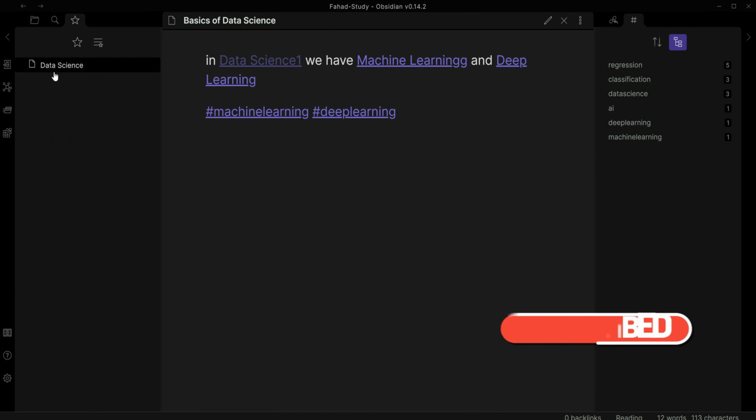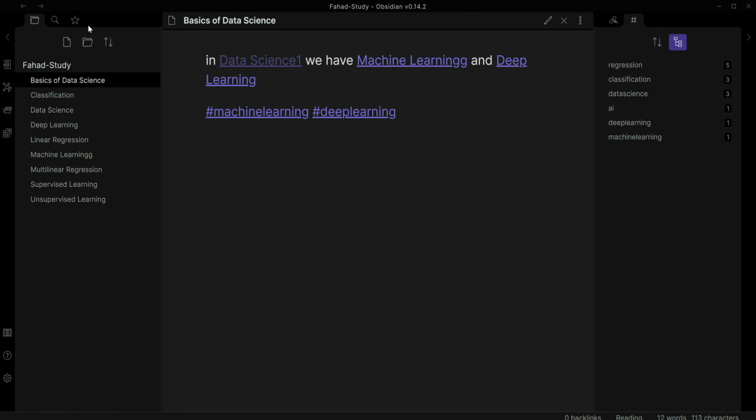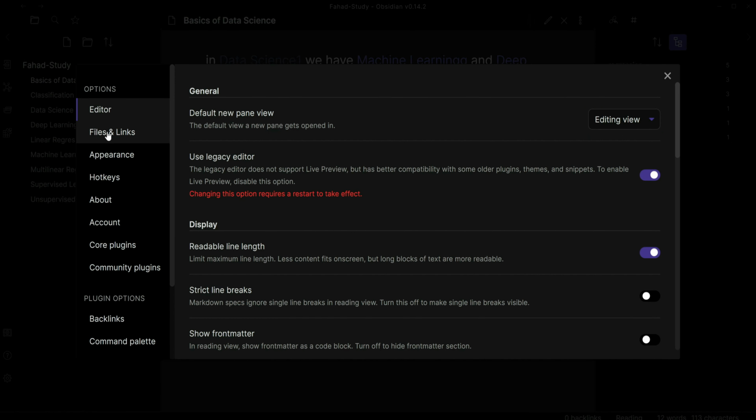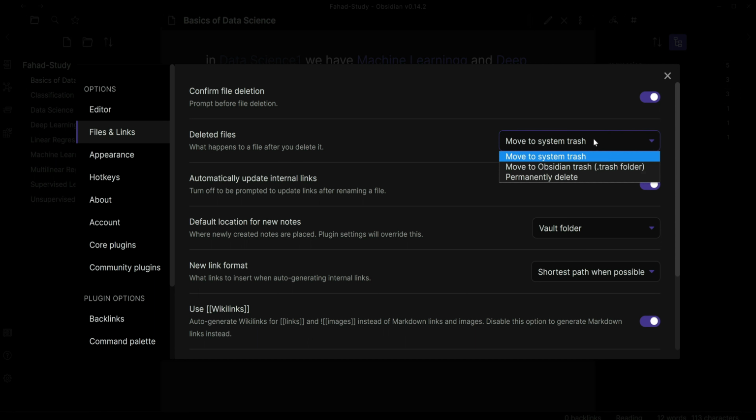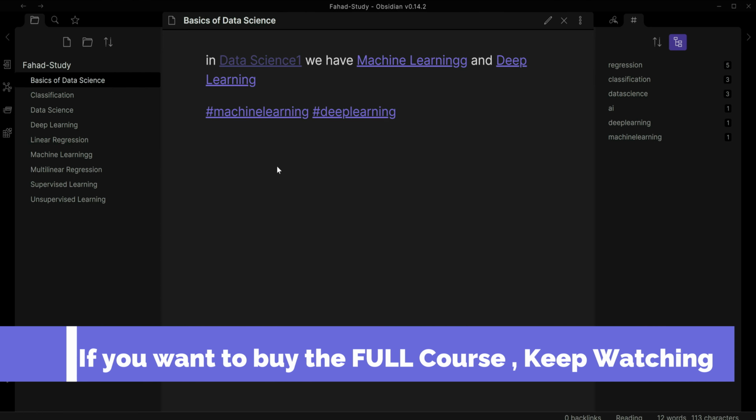And we have starred notes, so I can see the most commonly used notes, so I can star it. Same thing exactly like when you do it in the web browser. You just go and star the website. It's going to bookmark it. And how to delete files. If you want to make it permanent, go here and change it. Move to system trash, permanently delete or keep it move to system trash. And updating the link, all you have to do is just activate the updating the link in settings and come here and change the name of the notes, and they will be updated inside the notes.